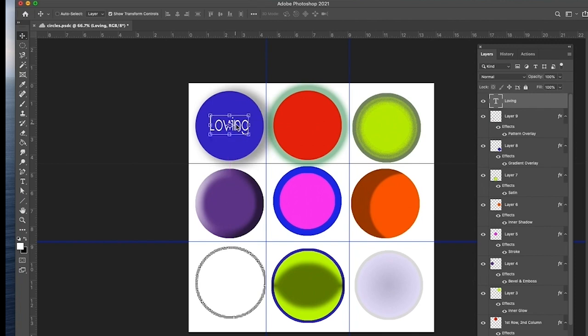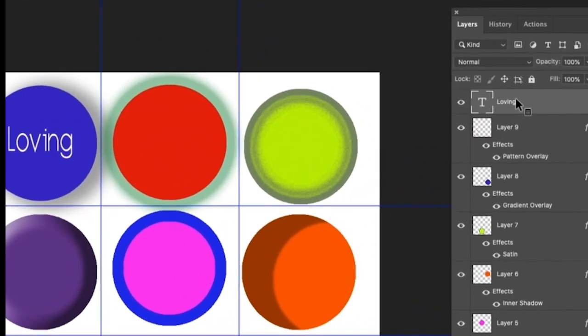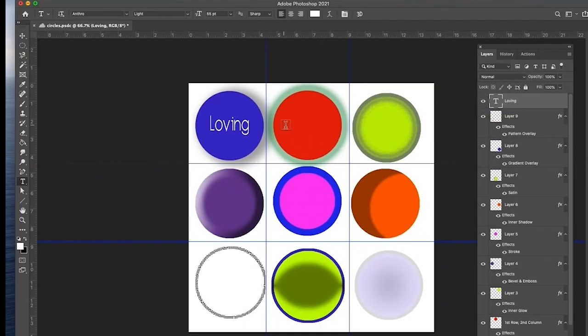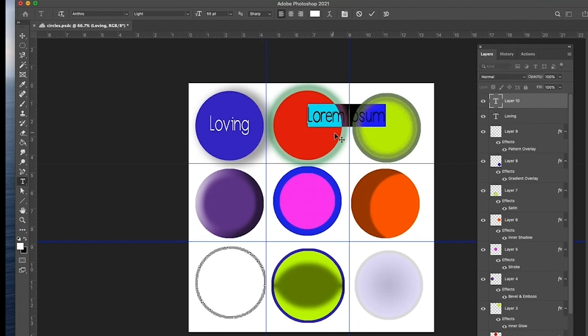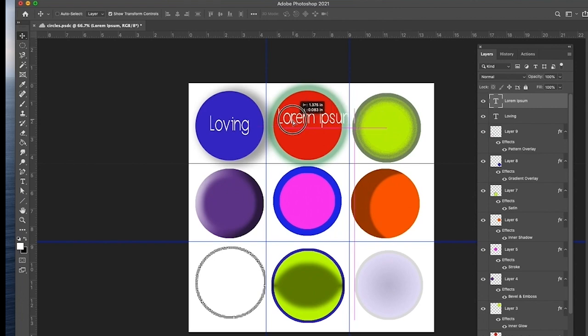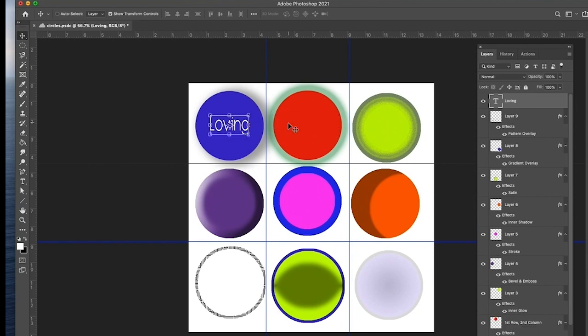Alright, so that's loving. And now I'm going to click on another text, and here it is right here, by the way, in the layers palette. What I'm going to ask you to do now is come up with another one. Before you click, and maybe some of you already clicked, and that's okay, you're going to see this thing here called Lorem Ipsum. I kind of ignore it. That's just a placeholder, so go ahead and delete that if you see it there.